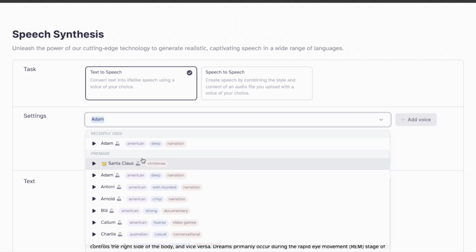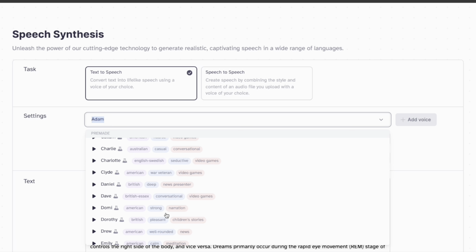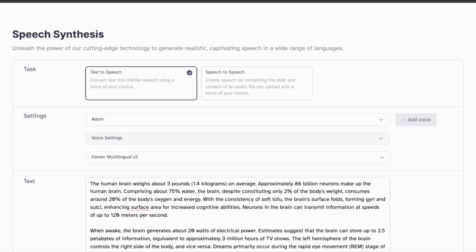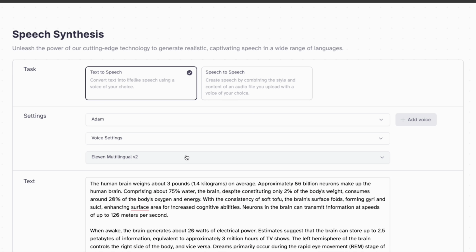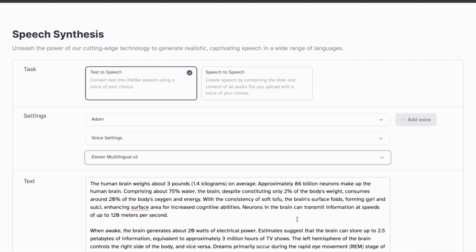But there's lots of other options that you've probably heard in other people's videos that you didn't realize were coming from 11 Labs. So these are other examples here. But for this example, for the sake of time, we're just going to stick with Adam. We're not going to mess with any of the voice settings, so I've left them as default voice settings. And again, I've not changed anything here. I've just left it as multilingual version 2.